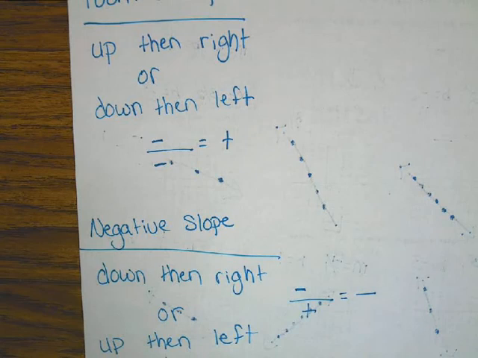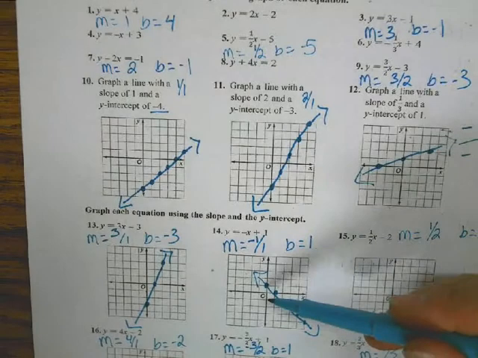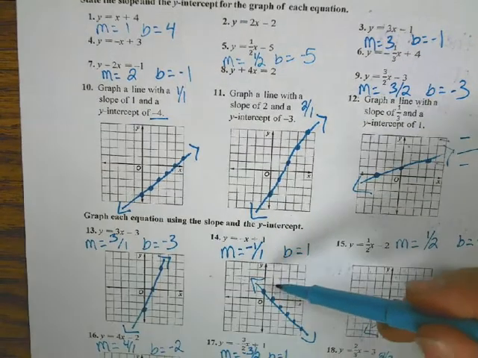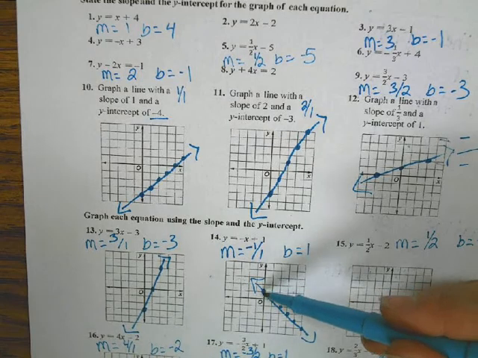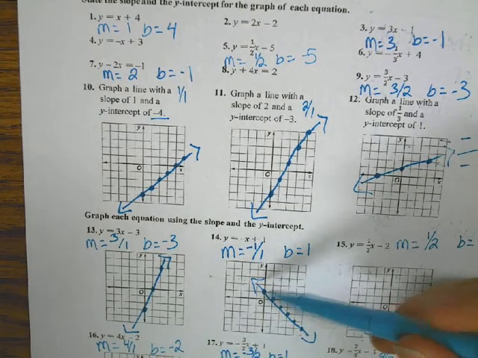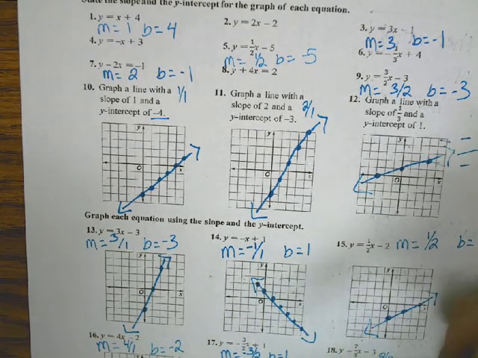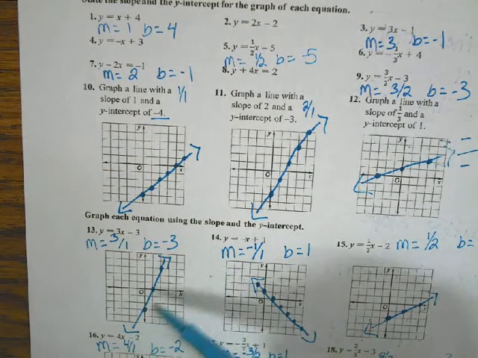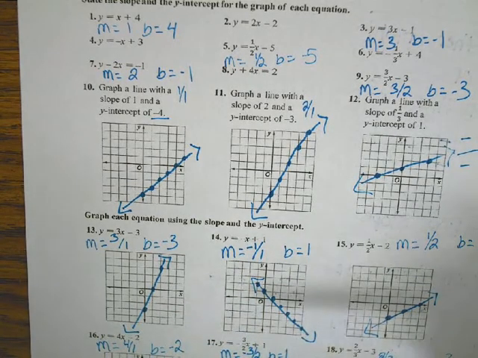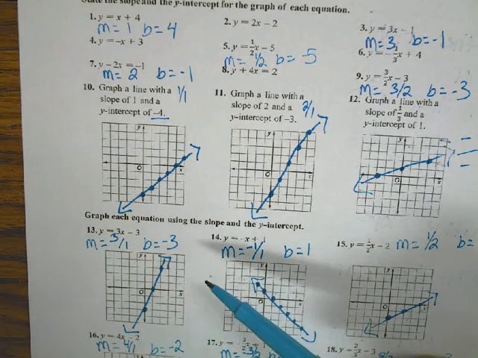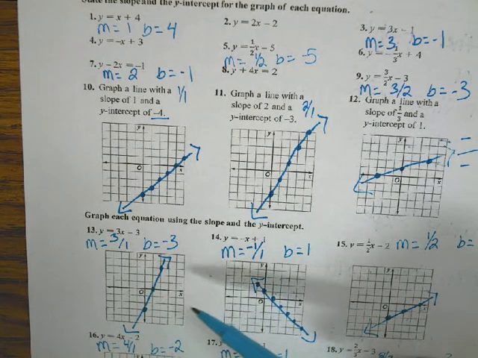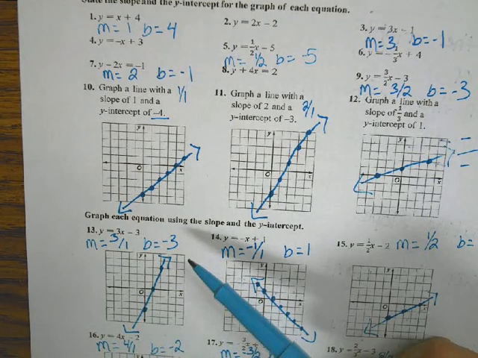If we look at some of them that we just did, we started at positive 1. It was a negative slope, so I went down 1, right 1, but I could have also gone up 1, left 1, and still would have formed my line. Okay? If you don't have a straight line, did you do it correctly? No, this is always going to create a straight line. So if you doubt where you're going, figure out if it's going to form a straight line or not. Okay? Questions on your slope on how to graph it.